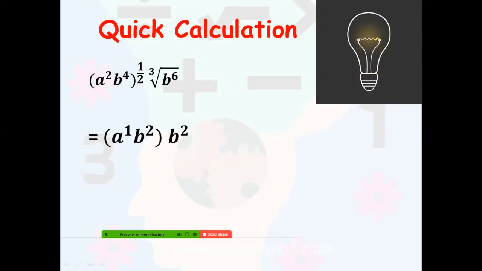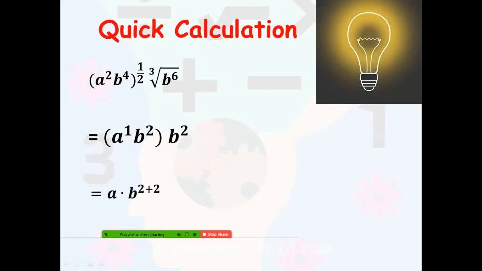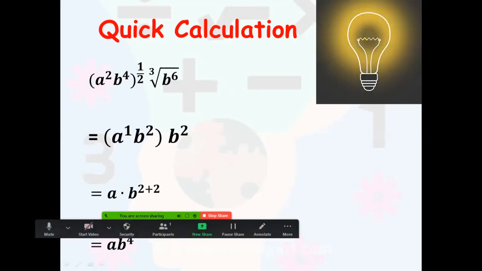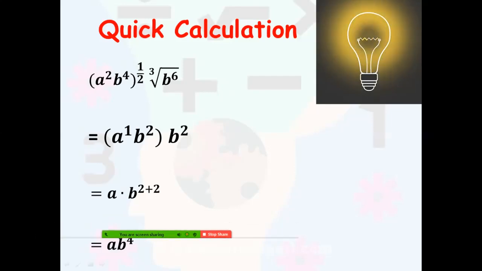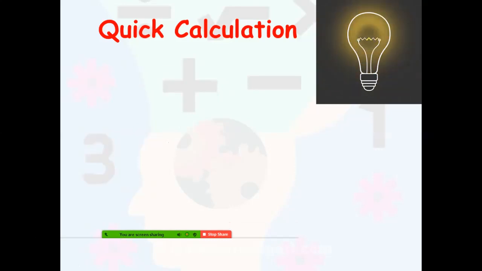This means multiply. We have two bases that are the same. So what was the rule? If both the bases have the same number, you have to add the exponents. So how are we going to add? You know, we don't write the 1, so we leave a as it is, multiplied by b, add the exponents. 2 plus 2 will give you b to the power of 4, or the fourth power of b. This is how you simplify exponents. Hopefully this way is way too easy, unlike those where you have to use the steps.